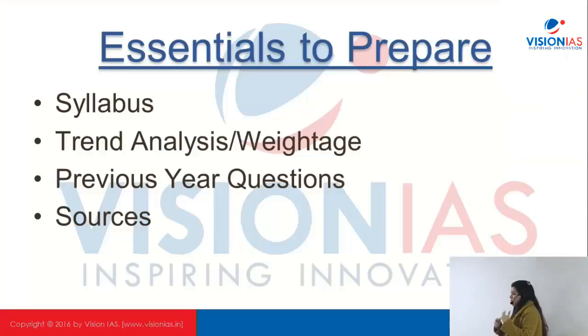Then the trend analysis, or the weightage given to the sections for which you want to start your preparation. Why again? There are multiple things to read, right? But you have to be smart enough to understand which section is given weightage by UPSC, to have that confidence that I'm going in the right direction. If you are starting, this confidence has to be maintained. When you see the questions of previous years, you are able to relate with them, and you feel confident: okay, I'm reading fine, I'm going in the right direction. So this trend analysis is very important.